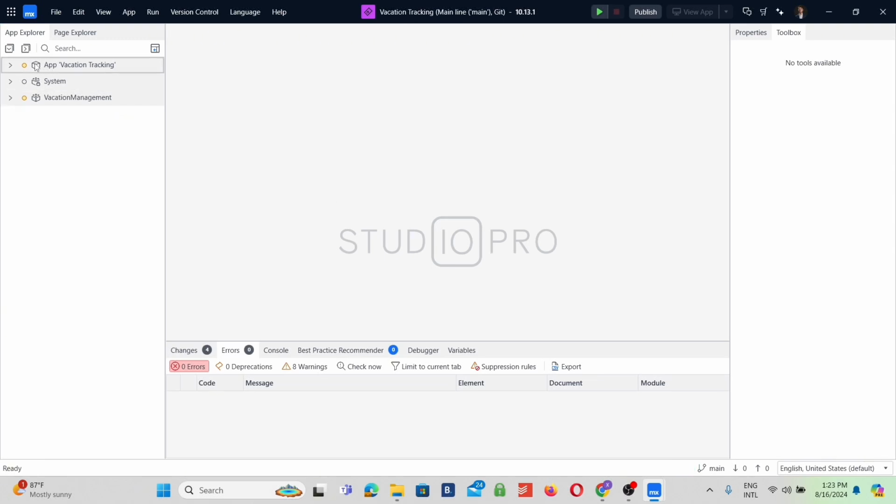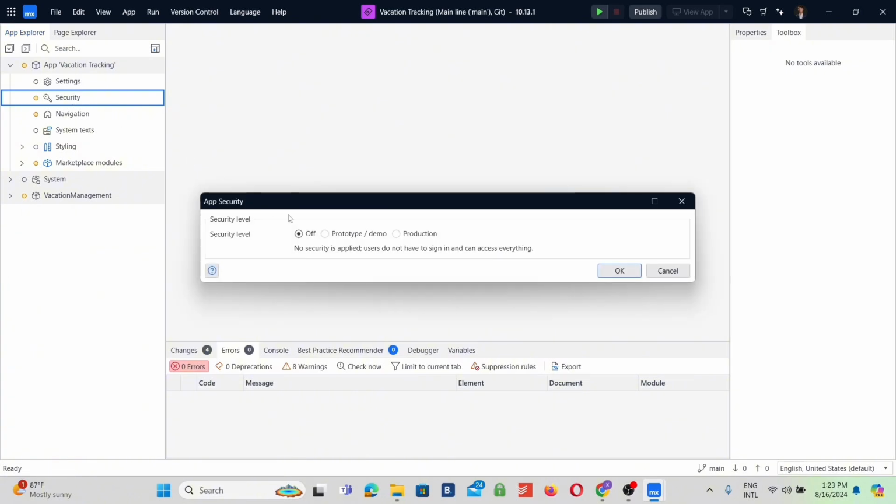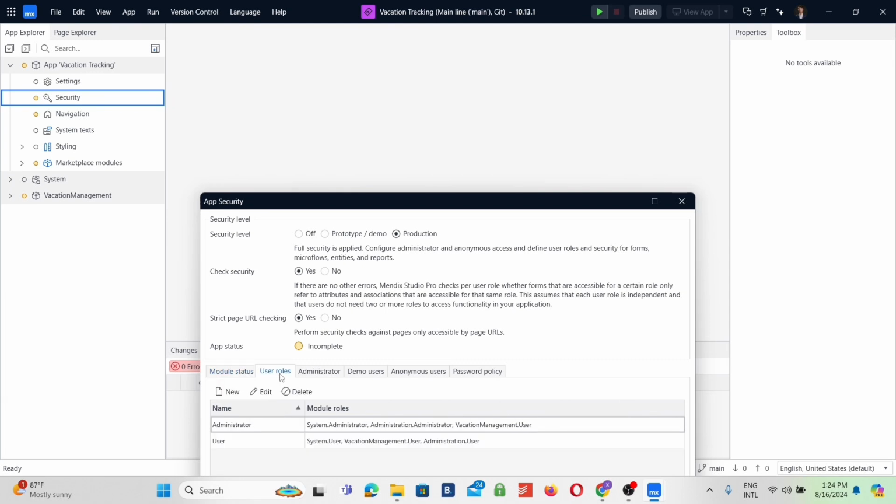Under the App Explorer, go to the App module and find the App Security. Enable production level security. Let's now create user roles for employee, manager, and administrator.